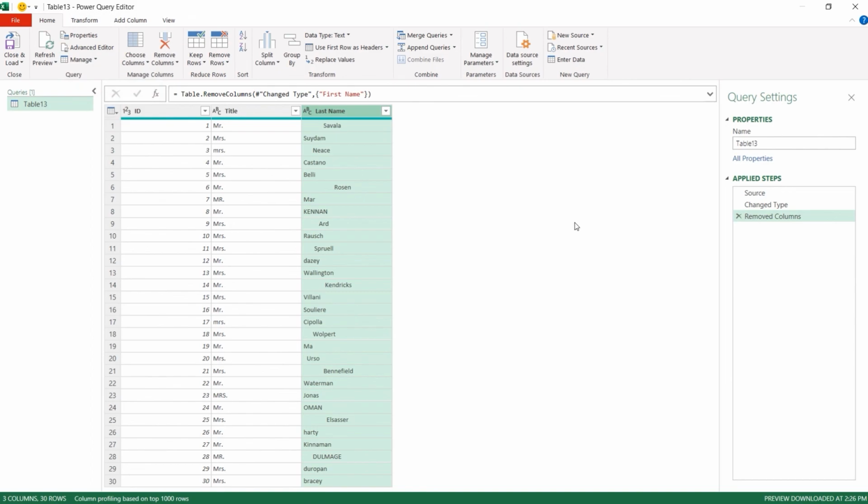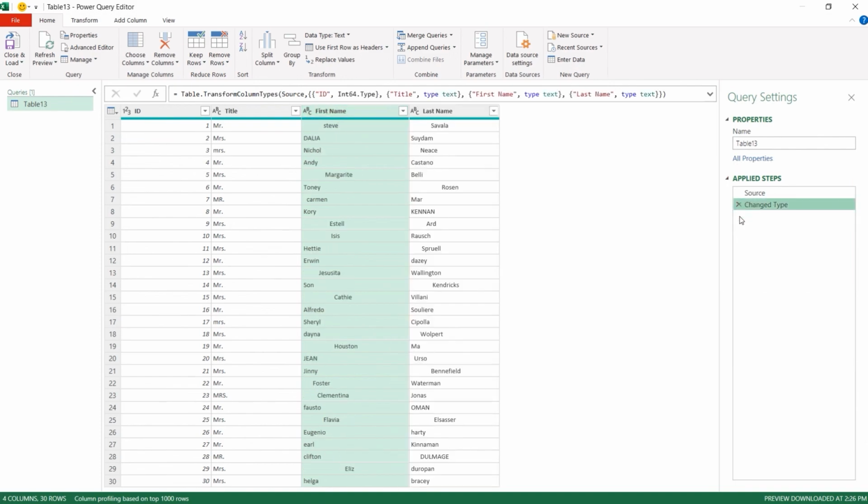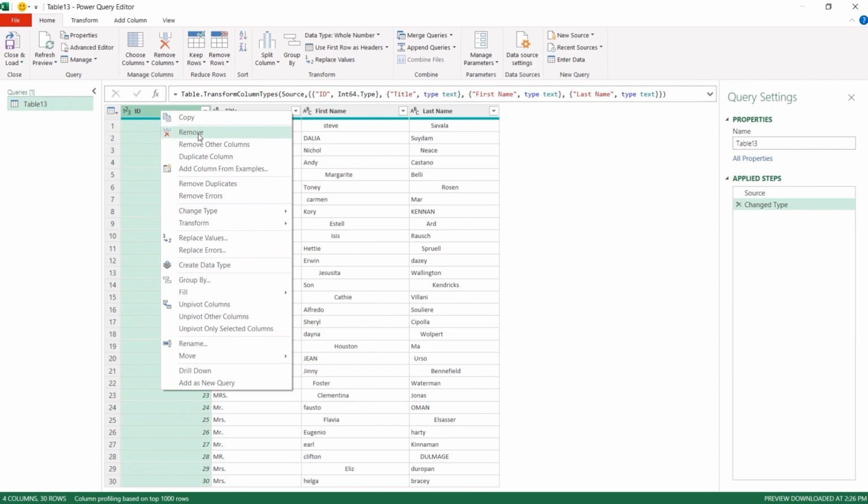If you try to do Control Z or find undo, you won't find it. In Power Query Editor, instead what they do is they follow what steps you have taken in this query. You'll see the remove columns here, and next to it is a little X. That is your undo button. If you click the little X, it will undo what change you just made. So with that said, let's start to clean up this data so it looks beautiful again. First thing is I don't really need the ID, so I can right-click and remove that column.